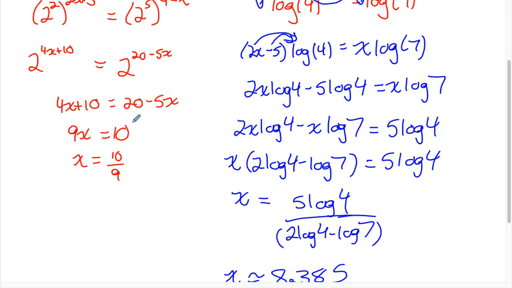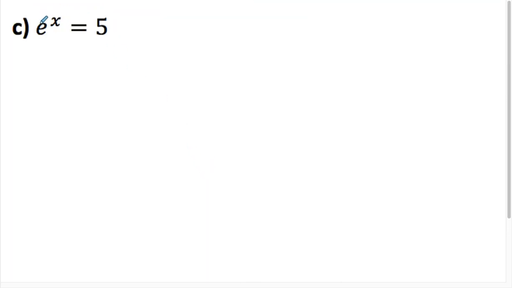So that's solving two different exponential equations. Let's look at one that has e. So once again, our unknown is in the exponents. We're going to want to take the log of both sides. But instead of taking the log where the base is 10 of both sides, it's actually going to help if we take a log base e of both sides, which is the natural logarithm ln. So I would take the ln of both sides. I would take ln of e to the x equals ln of 5. And you'll see soon why I did that.